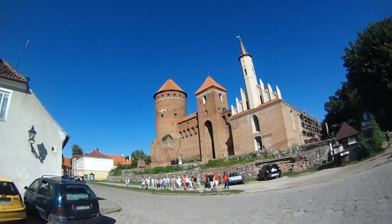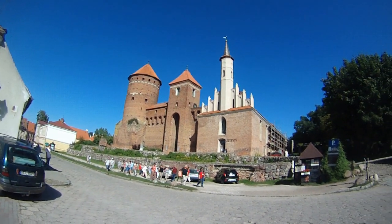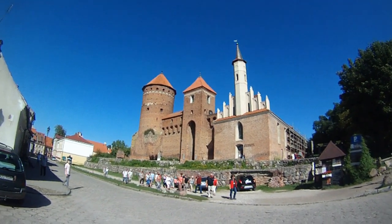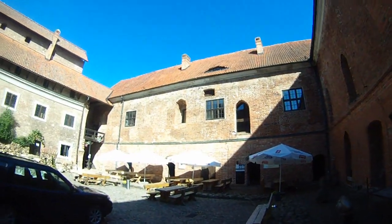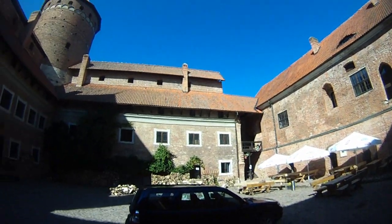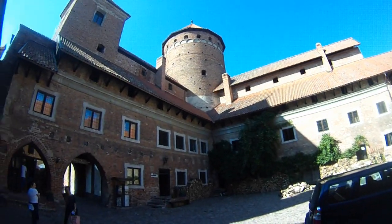Another beautiful castle. Here in this area, every 20 or 30 kilometers, there's a big castle. They have a big exhibition of all of these instruments for torture. This is the witch's chair — you can see how they cuff them here with all of these nails. Another one of these comfortable chairs.